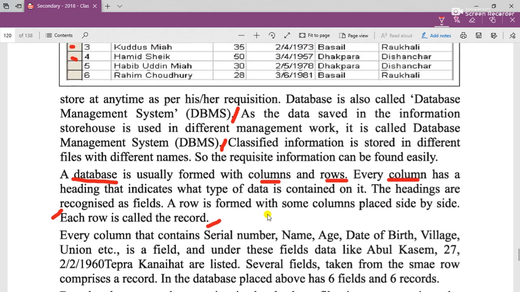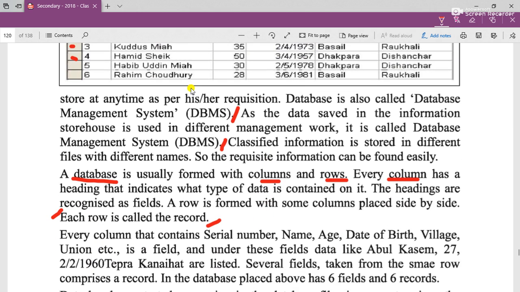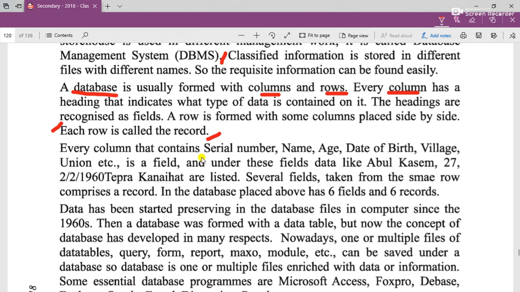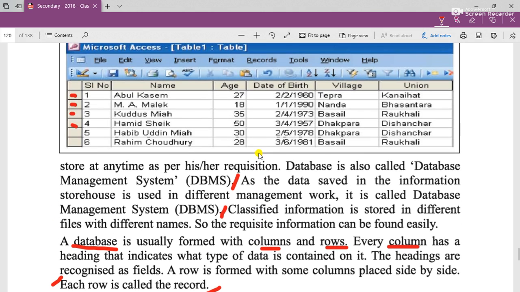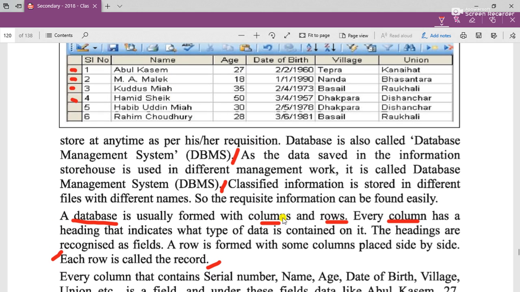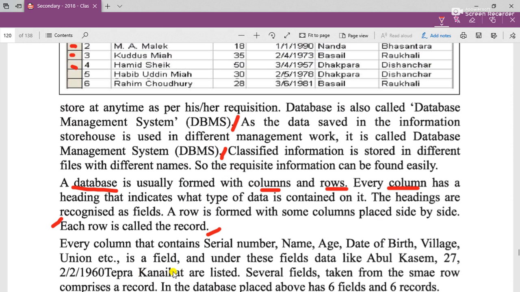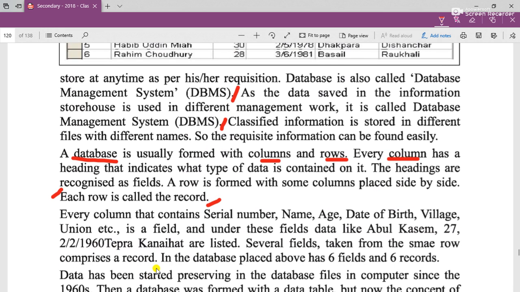Every column that contains serial number, then name, then age, then date of birth, then village, and then union, etc. is a field. And under these fields, data like Abul Kashem, 27, 1960, Tepra, Kanaihat are listed.